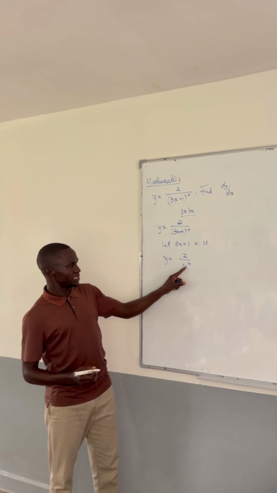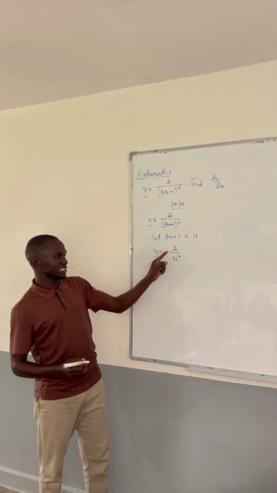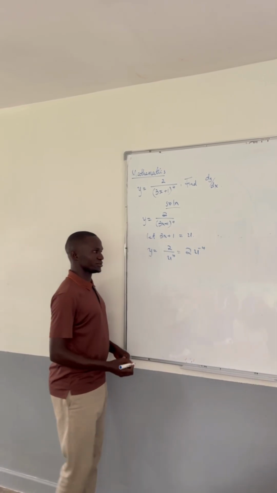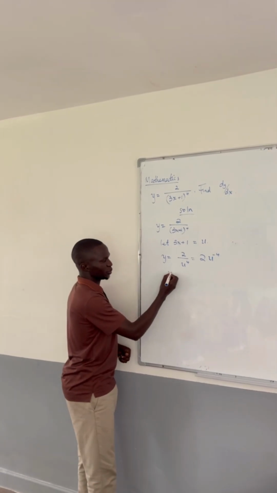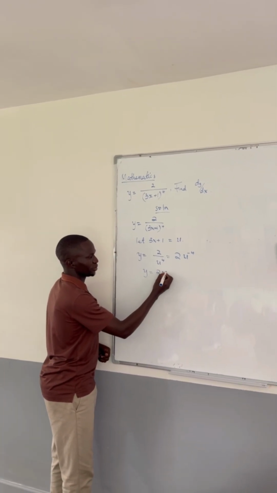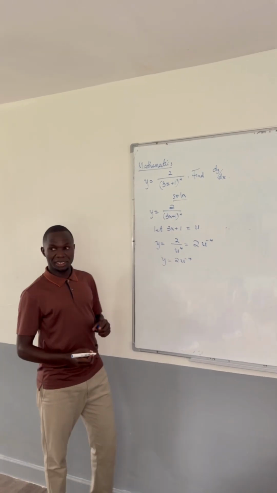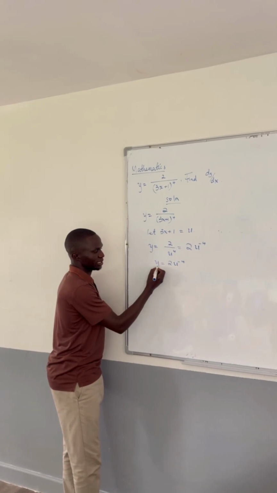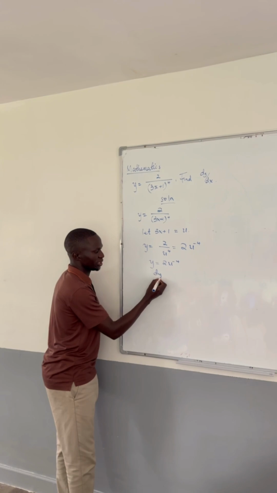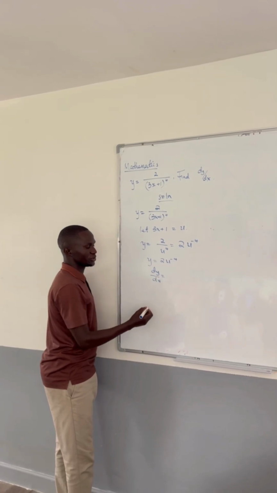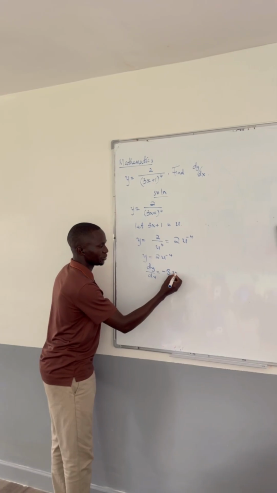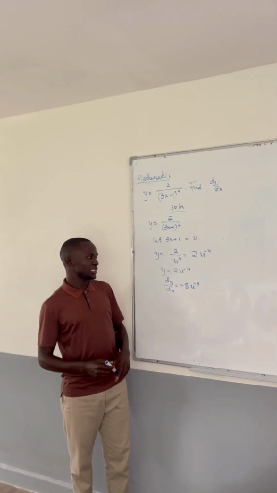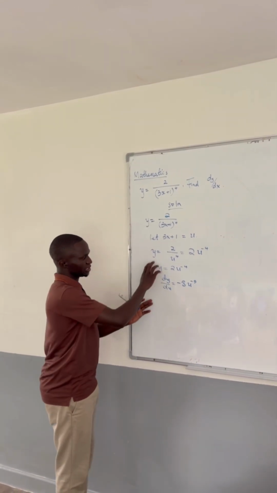But the easiest way of doing this is taking the denominator to the numerator side, which can be written as 2u raised to the power negative 4. Then, if we rewrite the equation, we will have y is equal to 2u raised to the power negative 4. Remembering the rules of differentiation, we differentiate y with respect to u. So we're going to have dy over du equal to negative 8u raised to the power negative 5. Remember, when you're differentiating any function, the power decreases by 1. So this is our first one.